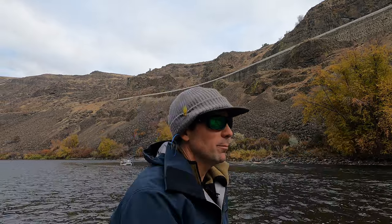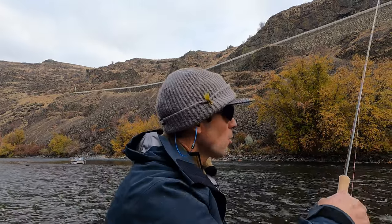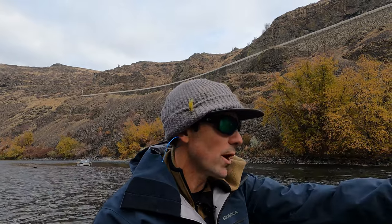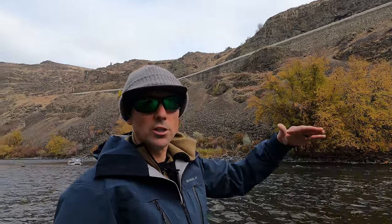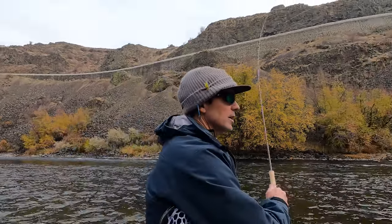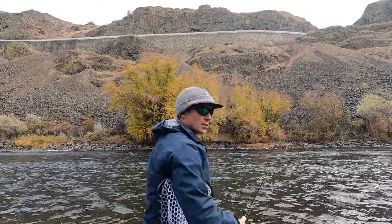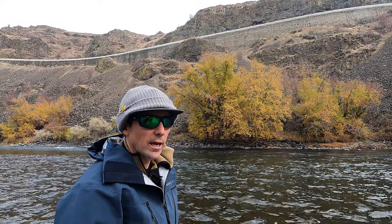The other thing about trout spey: low water conditions in the west is when the trout are holding mid-river — that's a great time to grid-sweep the middle of the stream. When trout are up under the banks, against grassy banks and technical structure, it's not going to be as good. Where we excel with trout spey gear is when I can sweep the cast right across a lot of holding lies and cover water quickly for trout holding offshore. Fall, winter, spring is prime time. Our river runs nearly at flood stage in June, July, and August, so fish are up against the shore.